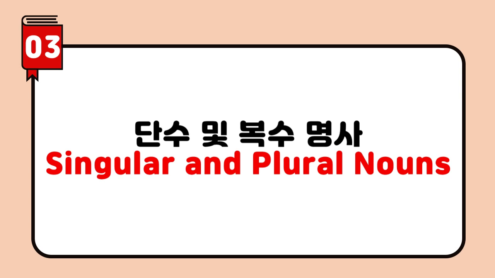Let's learn how to make plural forms. If there's only one, it's singular. If there's more than one, it's plural. There are some rules for making plural nouns. Normally, we add an S to the noun to make a plural. When the word ends with an S, you have to add ES. If a noun ends with X, S, SH, CH, or Z, add ES. If a word ends with a consonant and a Y, change the Y to an I and add ES. If a word ends with an F, drop the F and add VES. There are some irregular nouns as well — you have to memorize the irregular plural nouns.